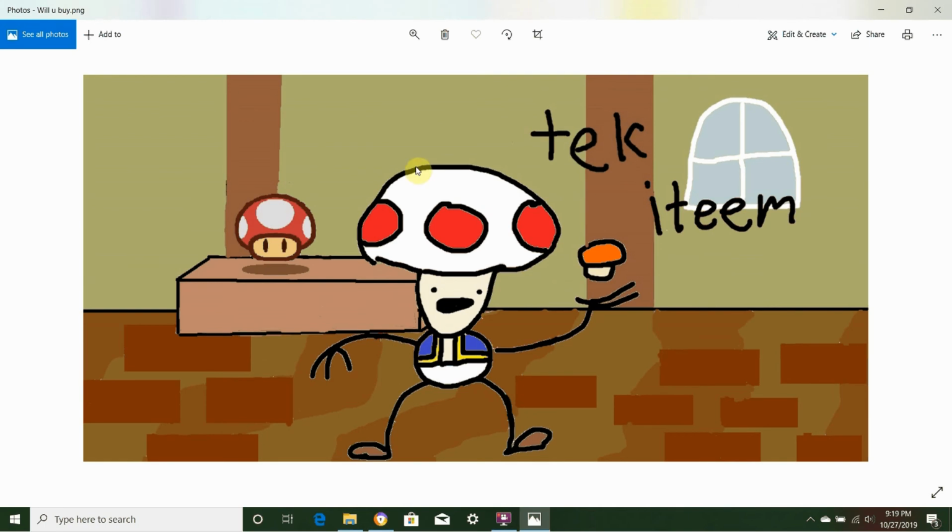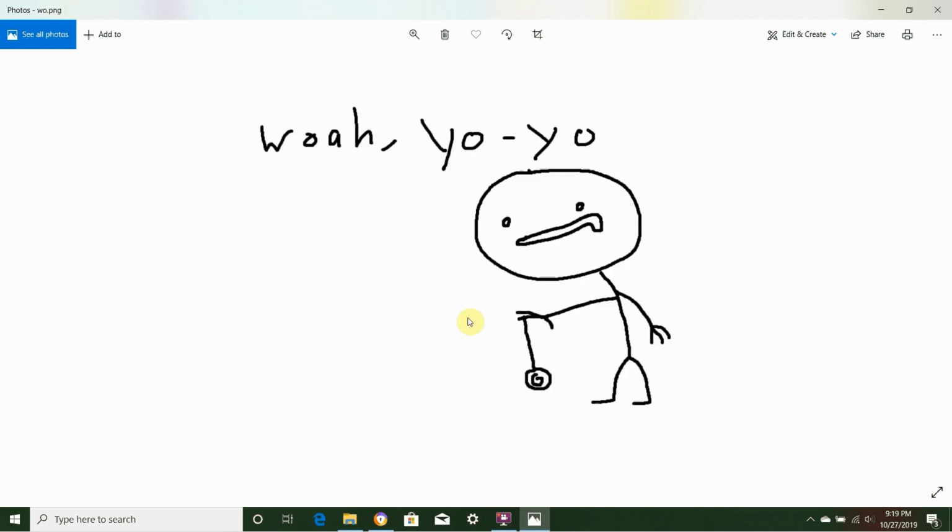The background is based off a shop in the original Paper Mario. This picture of a mushroom is straight up just taken from a Paper Mario screenshot, and here is just a darker circle. I used the shape making tool and just put a circle there, and I was like, nice. And he's giving you an item, and he's like, take item, who will you buy? I am Toad. I just drew this, and I didn't want to delete it. So yeah.